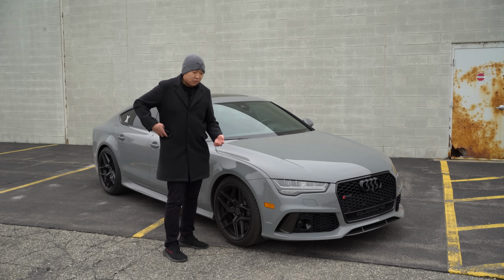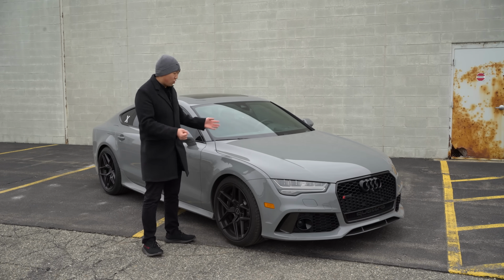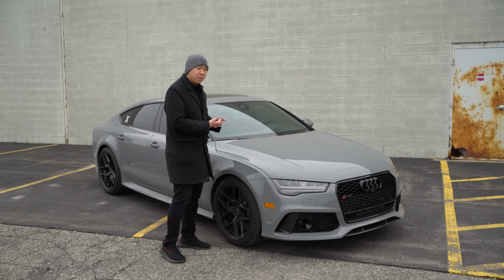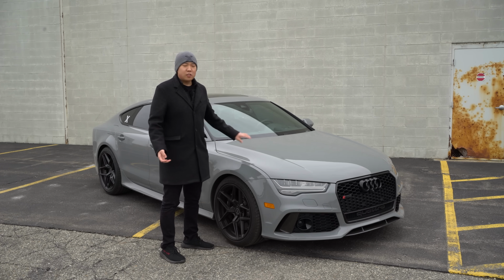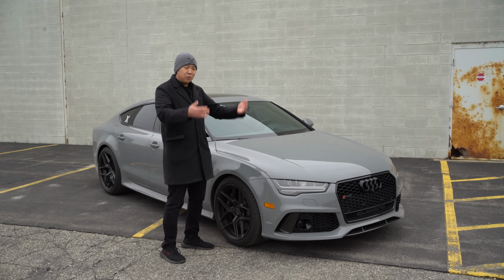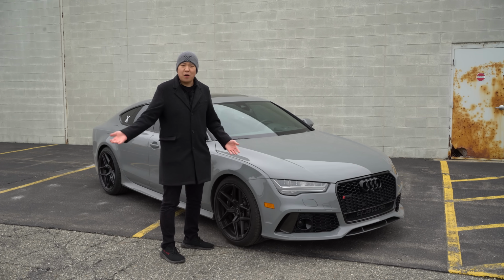With depreciation factored in, with all the other things that came up, it is still a significant sum of money. But I love this car. I mean, this car has been great. It does everything. It's fast. It looks amazing. It's comfortable. It's luxurious. It sounds good. It's fun to drive. It's an expensive car, and you have to know that going in. So I'm going to continue with the caveats because, again, this is my specific ownership experience. Some people might buy an RS7.